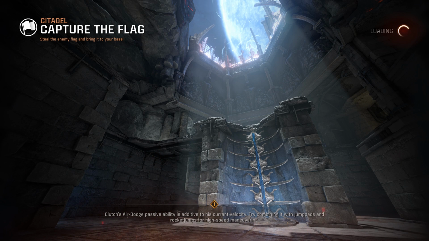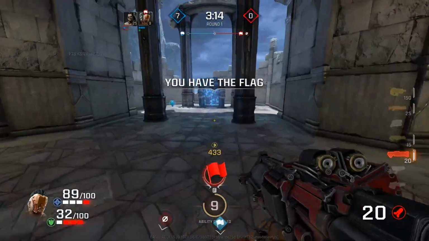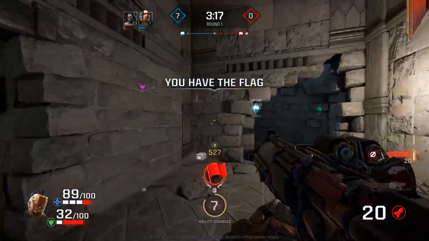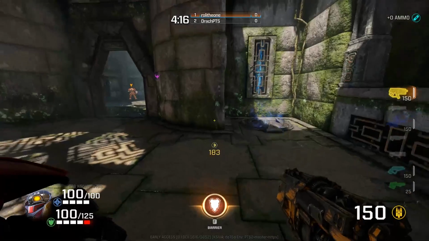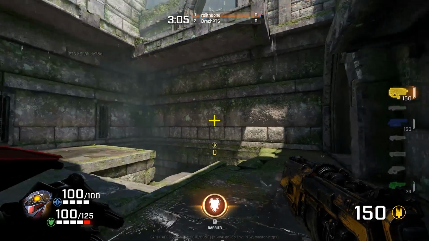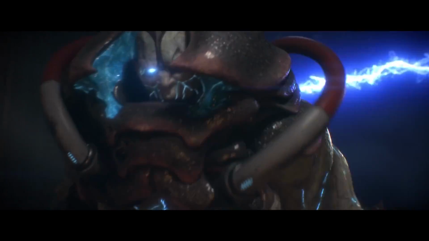Respawn time is now 3 seconds instead of 5, making it easier to get back into the battle. The flag carrier will now experience flag drag, meaning his movement speed will decrease by 10% while carrying the flag. You can now also change your crosshair size. The future is now, and you will be able to choose between the old and new game soundtracks.